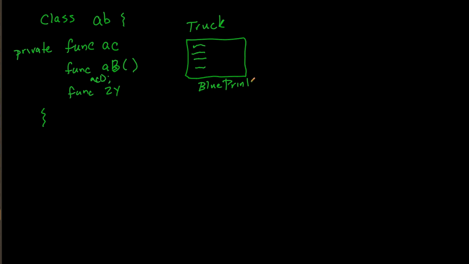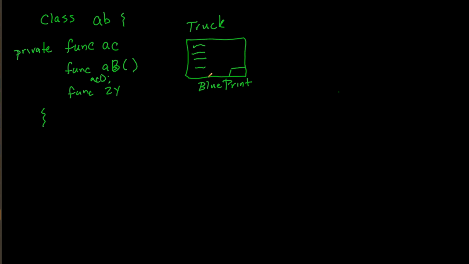So we have our blueprint. Now, this blueprint that we have is the class. All of the code that I'm writing over here is the class and all of its definitions: how big things are, how fast they are, what functions are going to be called, what variables make up this particular class, and so forth. But this is not an instance of a class. In other words, I can't get my blueprints out and drive down the road. I can't load gravel on the top of my blueprints. I can, but it's not going to be very functional.